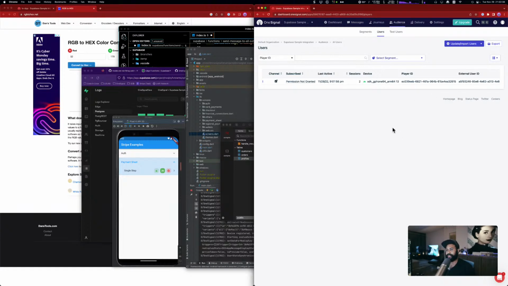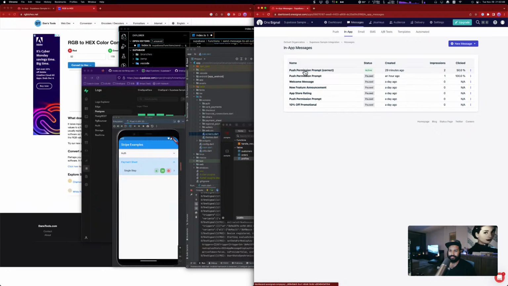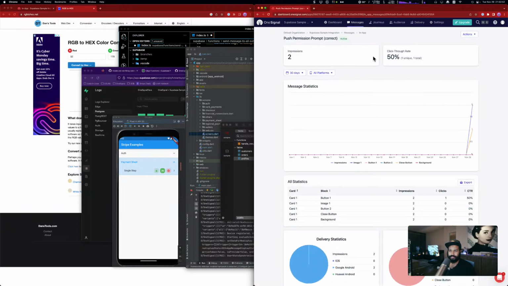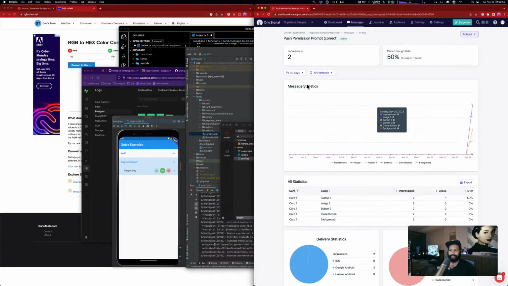All right, so in-app messages are now a thing. So I wish that I could trigger this message. I would like to trigger this right now.